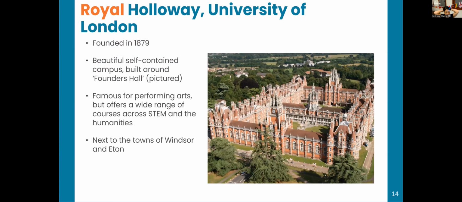Next is Royal Holloway. So this is a very historic university. They're really well known for their Founders Hall, which is what's pictured here. And one cool thing is that Founders Hall is not just a lecture hall, but there's actually housing there too. So every year, about half of our students actually get to live in the Founders Hall, which is, again, very historic. This program I would recommend for anyone, especially who wants to study performing arts. They have other courses and there are other topics, but I would definitely say that performing arts is what they're world renowned for.